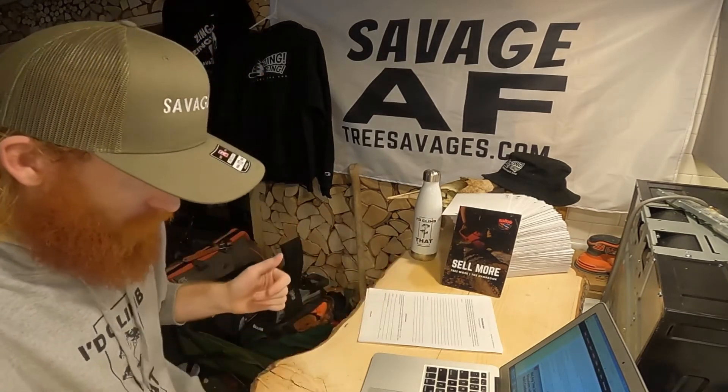The fourth thing you want on every tree removal contract is the price and how it's calculated. I tell my customers our prices are based off a formula — our annual operating expenses and a base cost, adjusted for liability and volume. When you get the margin multiplier, you can display that price, select a down payment, and it'll auto-calculate. So the contract shows the total cost, the down payment, and how long it'll take to get to them.